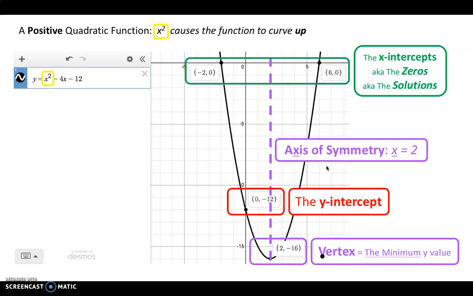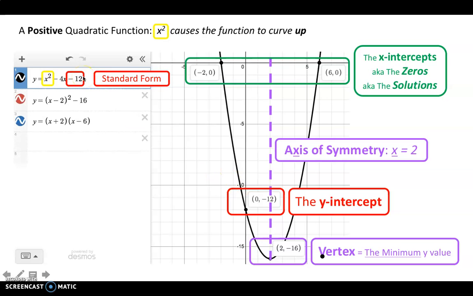The layers that we're going to add in as you get older, and just watch here, we can talk about different forms of equations. If you type this into Desmos here, you'll get this graph. We call that standard form, right? And the standard form just shows us the y-intercept. That's pretty much all it's useful for. Whereas if we change the form, if we move numbers around and change their values, right? These equations here will give you the same graph as the standard form equation.